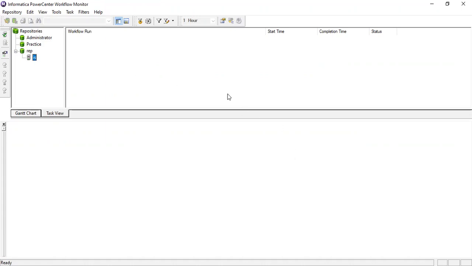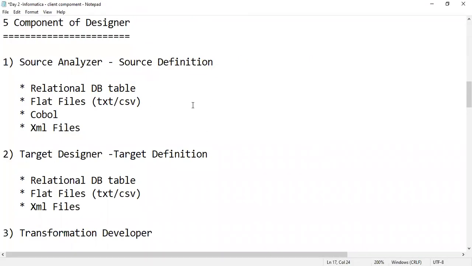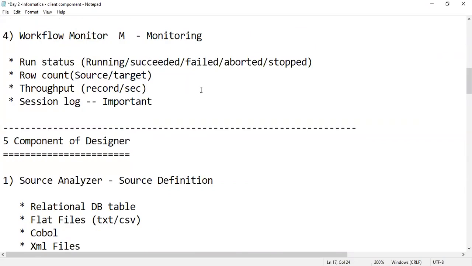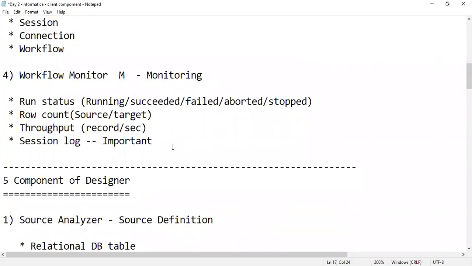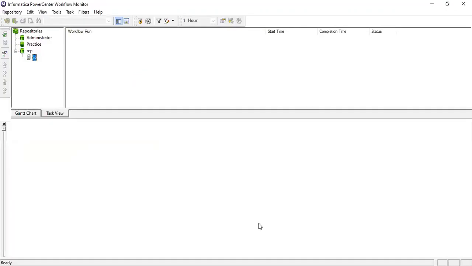Okay. Here, what and all you will get is, as it is mentioned here, these are all the things. Run status. You can see the run status here. Say, for example, let me see if any previous run is there.